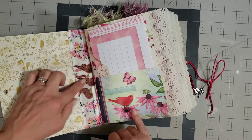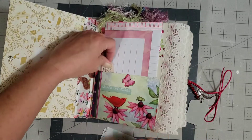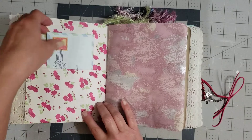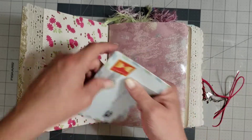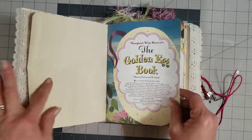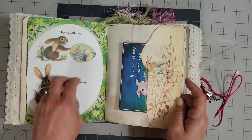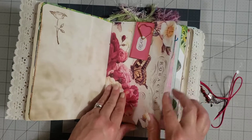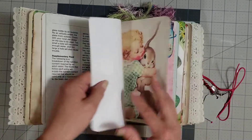It's eight by six and a half, two signatures with 220 pages. So let's take a peek. I love this fabric she's used with the little bunnies on it. There's a cute little pocket here in the front and you have some journaling pieces and then her little tag. There's laces on the edges of the pages. Very pretty — here's another one of those really cool folding airmail envelopes that you can journal inside. I love that. This is wallpaper and it feels delicious. The golden egg book — I love the pages in it. I've never seen this one. It's very pretty. So you have a little booklet here — it folds out. Cute little bunny. What a sweet little Easter book. I love this golden book.